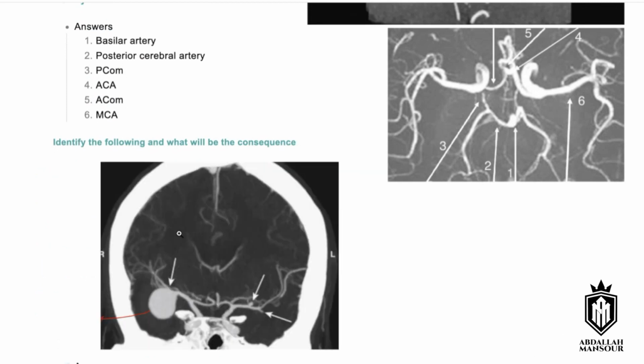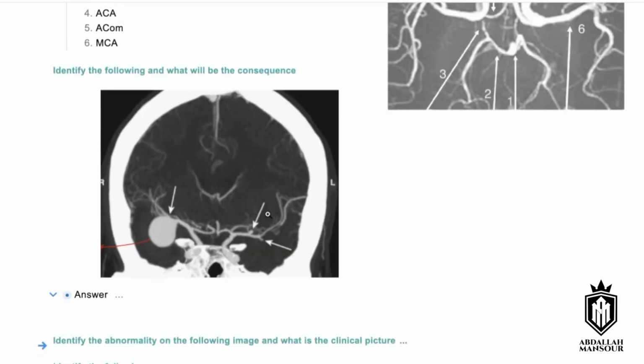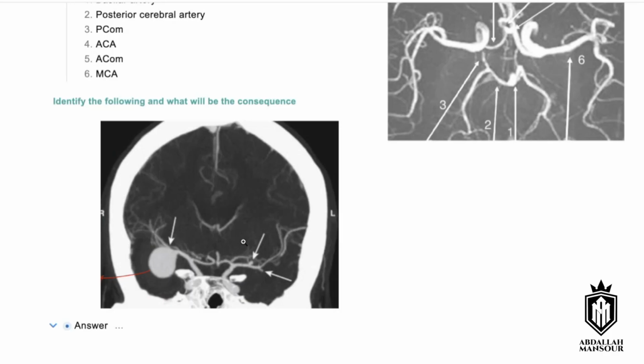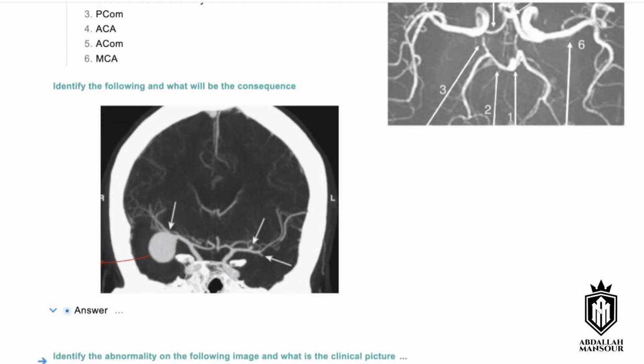And what is the abnormality here? Where? Which one? What's the abnormality in this image? I can't see the image. You just saw the previous image. Is there an image? I can't see. It's blank. Can you see this one? It's not staying stable. It's going up and down. It's probably your internet connection. It's working okay from my side.